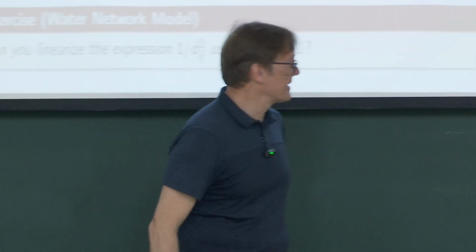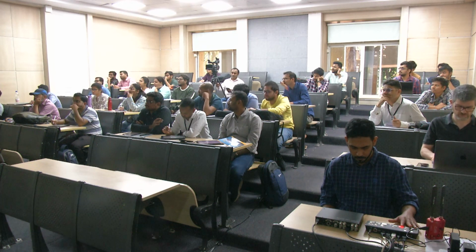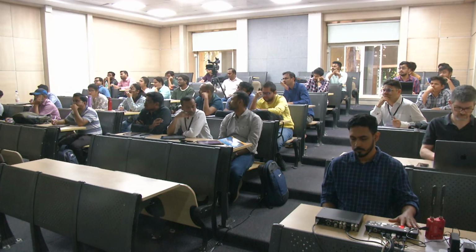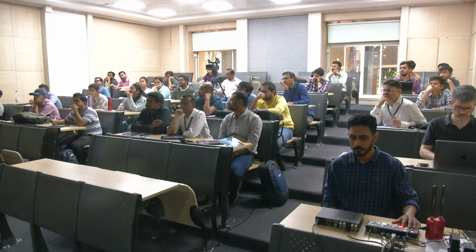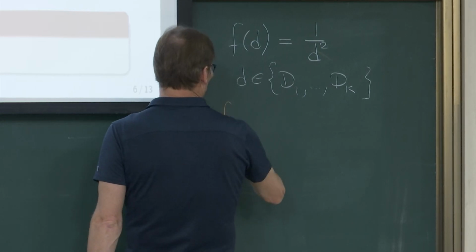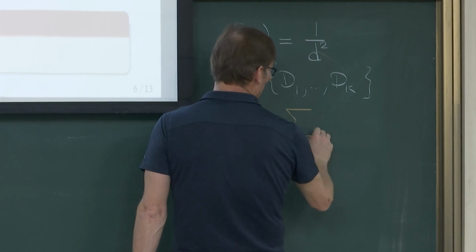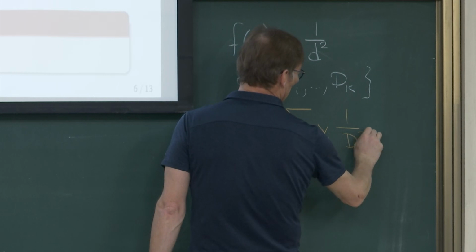Okay, so how do I do this? Do you want to tell us? Simply, instead of having d equals the binary yi times di, we can say that 1 over d squared is another variable, and then say that yi times 1 over di squared. I think what you're saying is that f of d is, you just gave me the answer, yi times 1 over di squared.